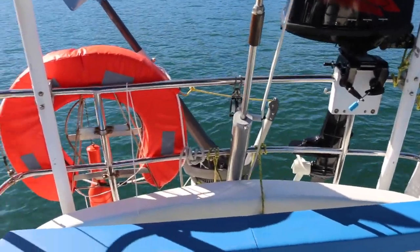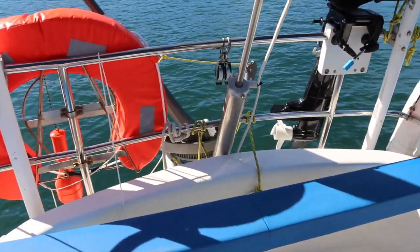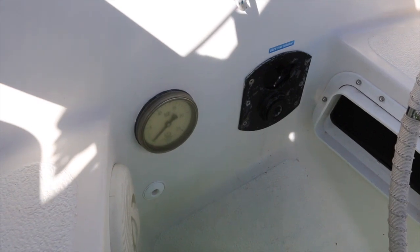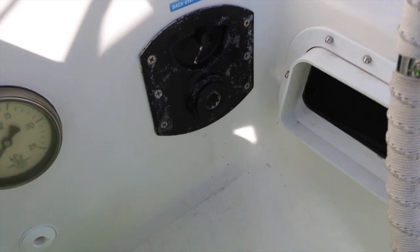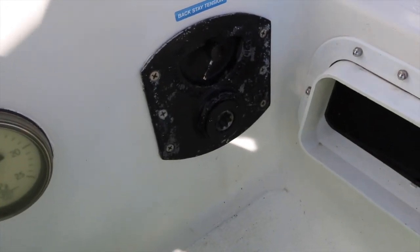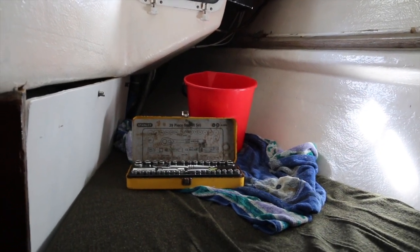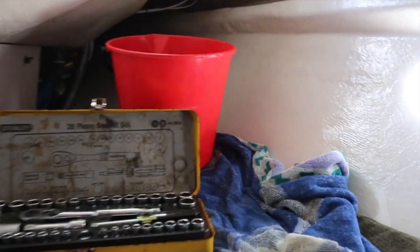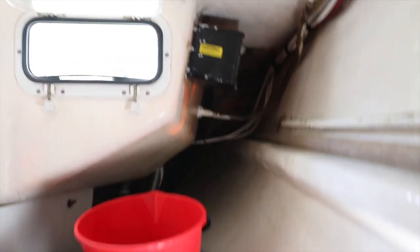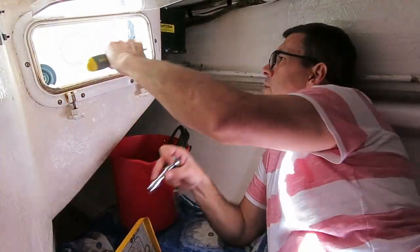So there's a backstay, it's controlled by a hydraulic unit — a hydraulic ram there, which you can see. Today's job is taking this unit out so that I can send it back for servicing. It's only about 35 years old. So now here's the inside of the backstay adjuster, and we've got tools at the ready, a bucket for all the hydraulic fluid it's probably going to spew out, and there's the unit itself. Alright, let's keep going.